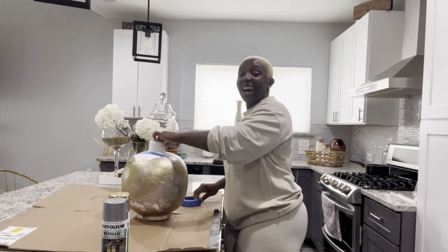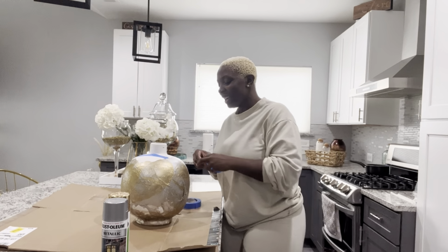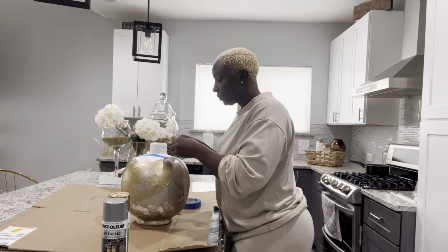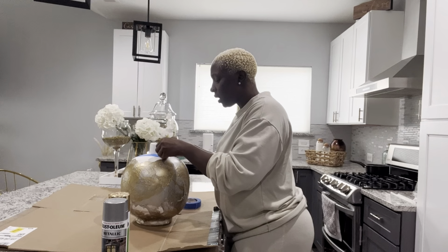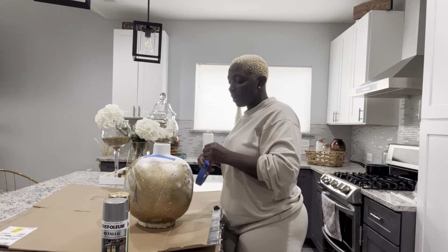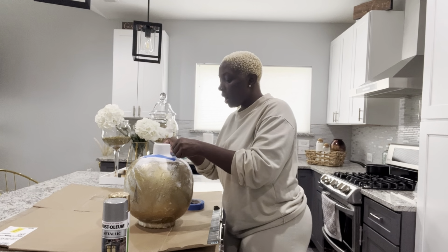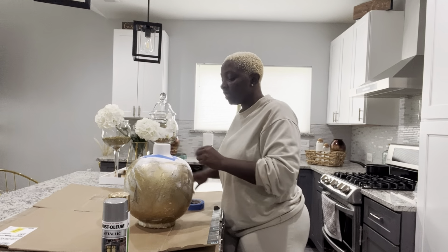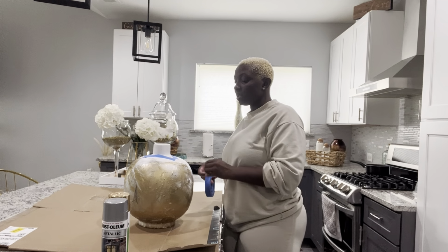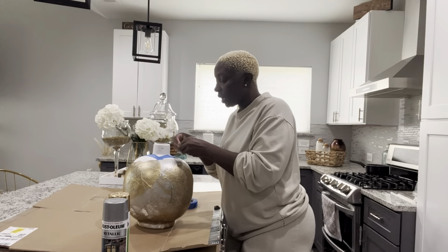Kirkland's. I got this vase from Kirkland's. I wouldn't have thought of it. I actually got it from Kirkland's, so I've been having it for a hot little minute. I want the top part to still have a little bit of white to it, so that's why I'm not necessarily covering that portion. I really just want to cover the rim to make it metallic gold.